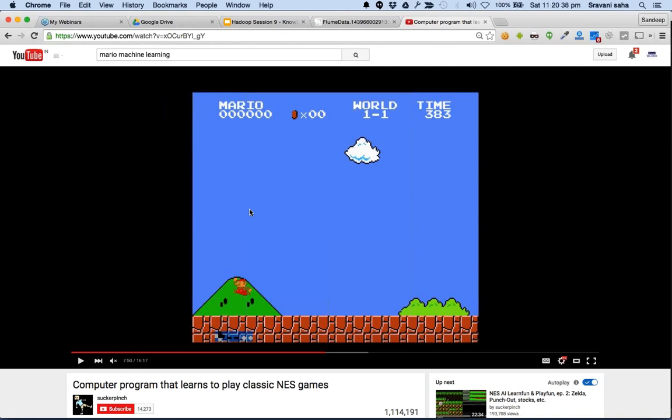And based on that, it is figuring out what results in the score increment and trying to learn automatically how to play this game by observing the score. Okay, so there is input data, a lot of input data from the memory of this game, and the output is corresponding to the game score. Now you see, initially the computer is playing very stupidly. It's not doing anything. It's just jumping around.